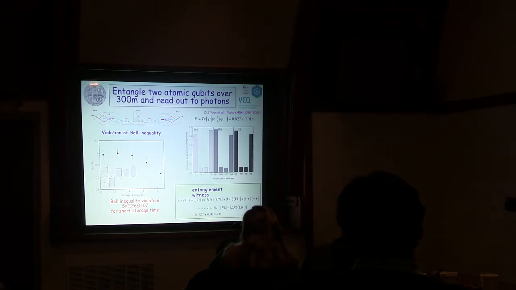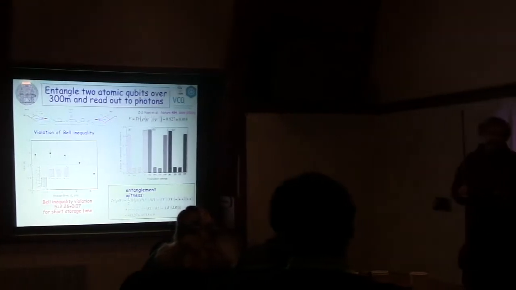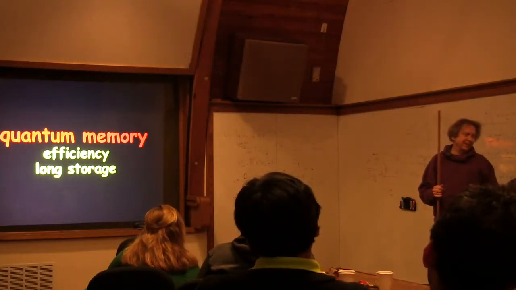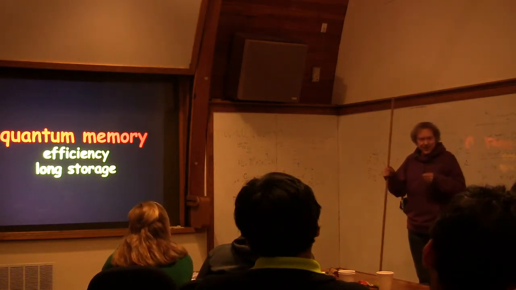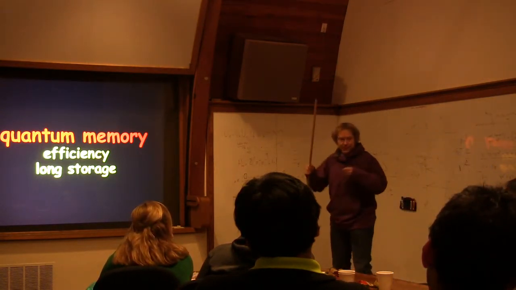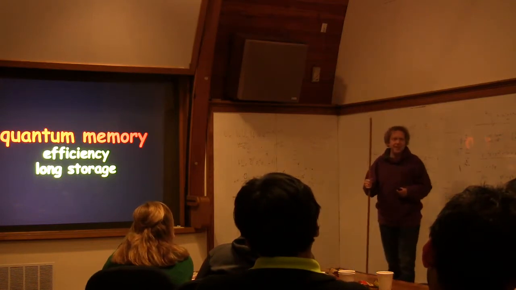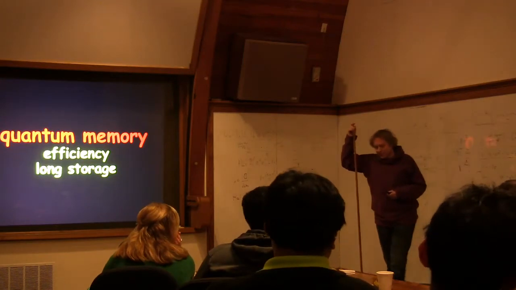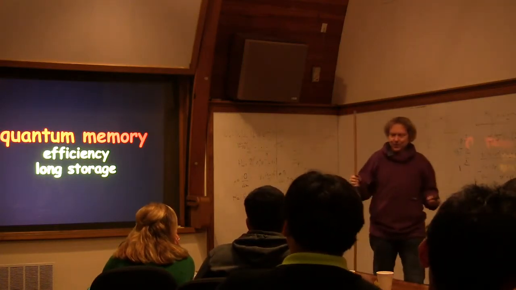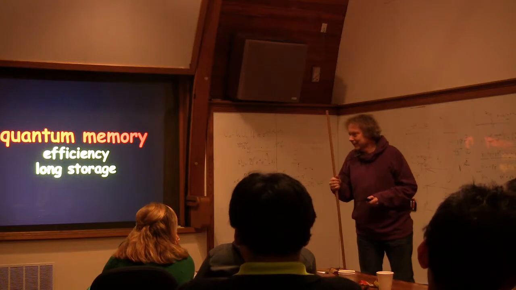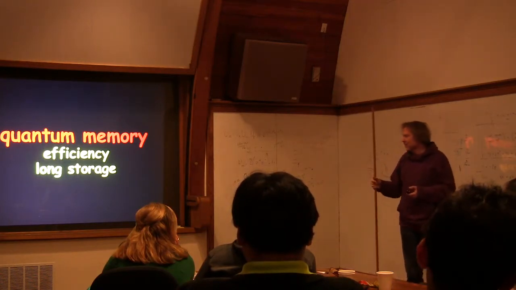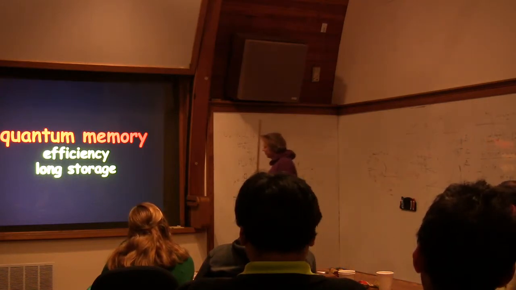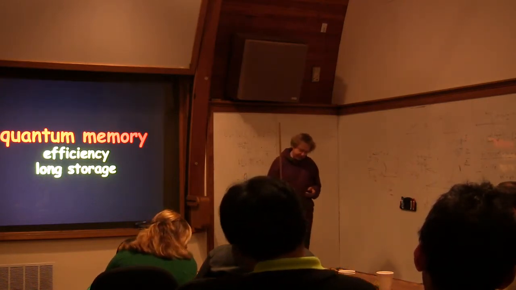Now the problem stays here. This experiment took something like two months of continuous data taking. So it becomes really, really cumbersome, even though you have a repeat-until-success strategy and everything. Things become very complicated. So this was completely out of the question for building a large network. It was nice to put these things together, but we had to think about whether we can make the quantum memory more efficient, make the storage longer, or look at other systems to do that.